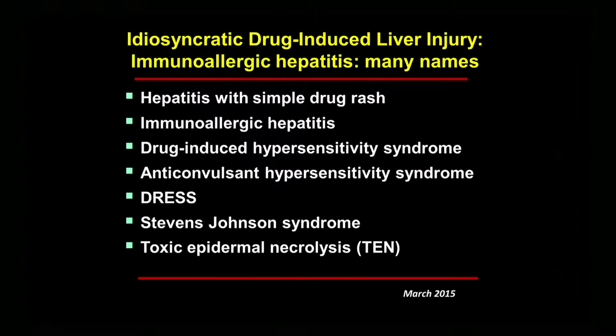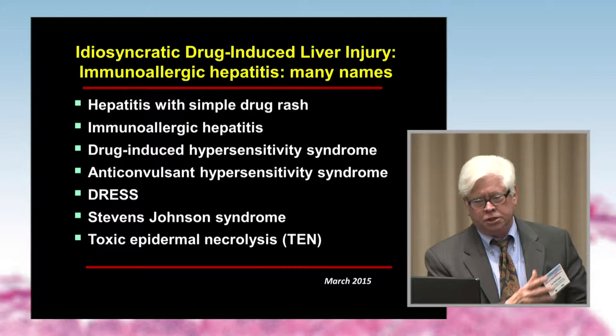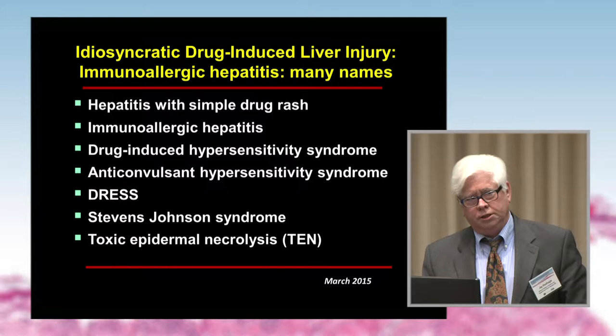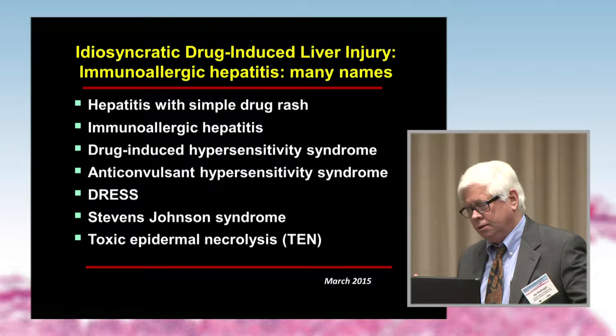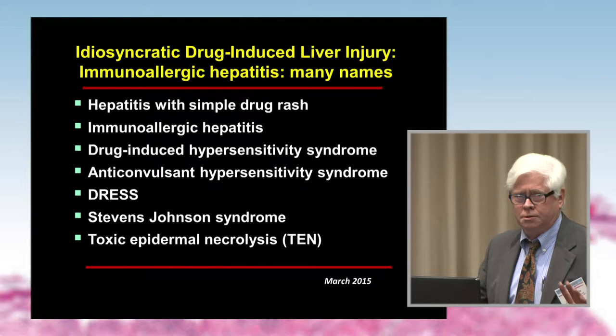Now, what we found about 10 years ago, I was asked to look at the NIH portfolio and liver disease in general, and I gathered grants from all the institutes and looked at them and put them in piles. You know, here's viral hepatitis, here's basic research, here's genetics. And one of the piles was drug-induced liver injury. And we had a sizable portfolio. But looking at the grants, they're virtually all in direct hepatotoxicity. We were not funding anything on this idiosyncratic form. So what do you do when you have a gap in research? You do what you're doing today, you have a meeting.